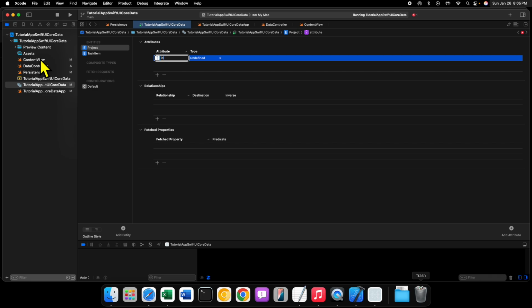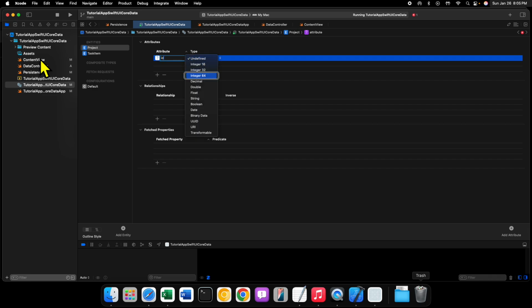But I sometimes like to do it this way because maybe you want to make sure that this is a UUID or something like that, whereas Core Data does something special on its own.